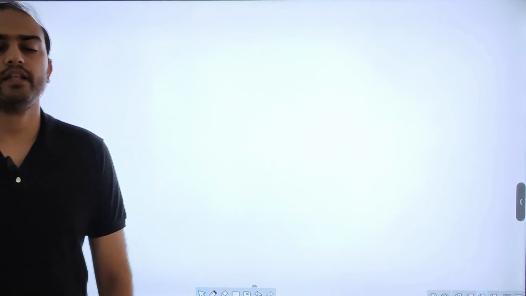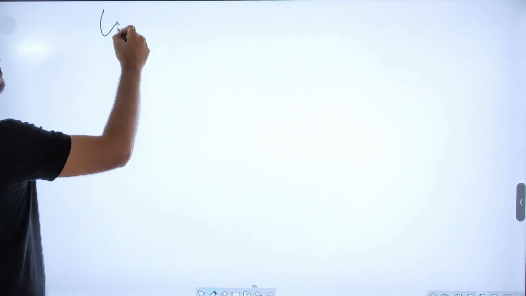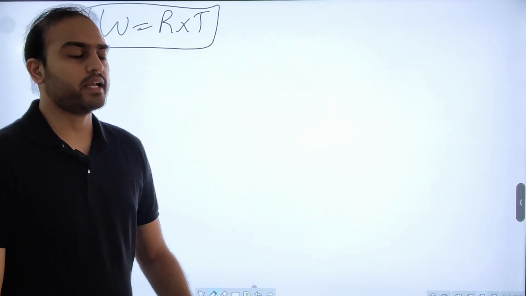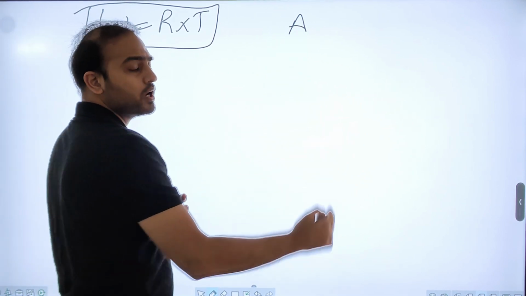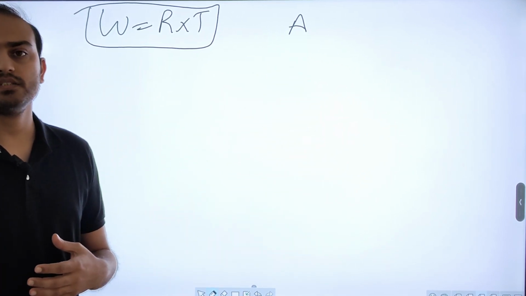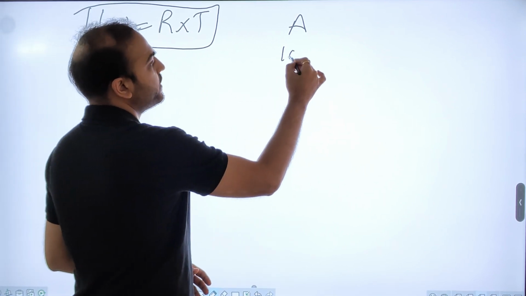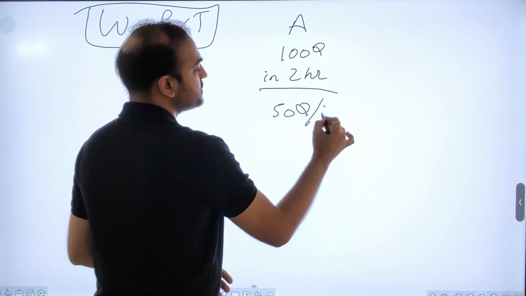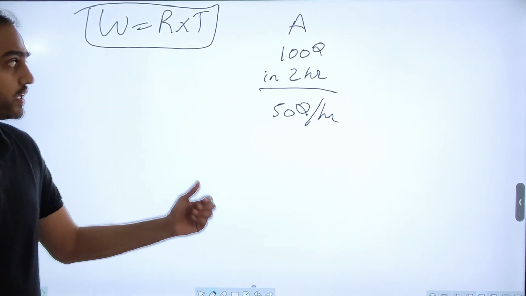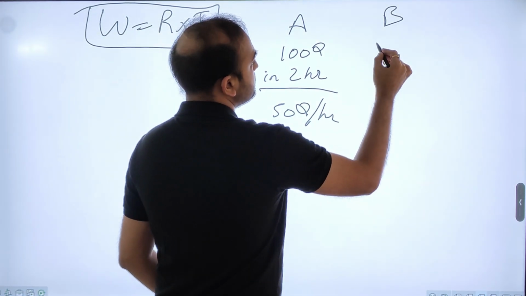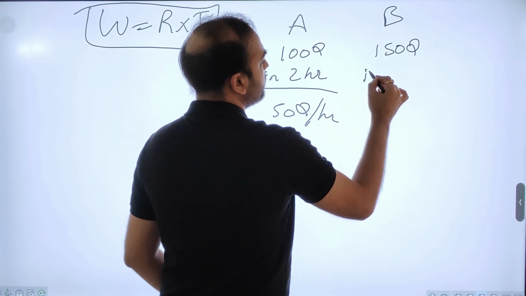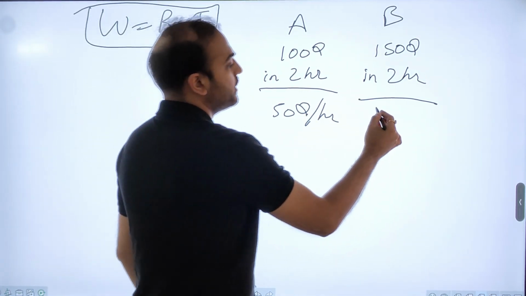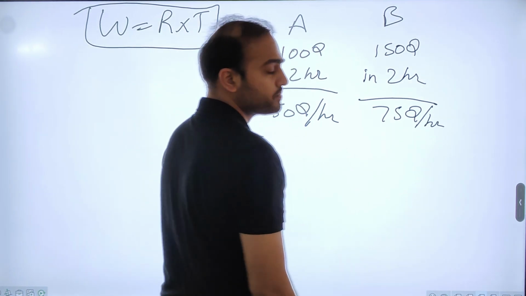Right. So if you understand that work is rate into time, then let's move to the next simple logic. Say I tell you that I can solve 100 questions in 2 hours. Okay, I am solving 100 questions in 2 hours. So my speed is 50 questions per hour, right? I have a younger brother, right, who can solve say 150 questions in 2 hours. So obviously his speed or his efficiency is better than mine. His is 75 questions per hour.